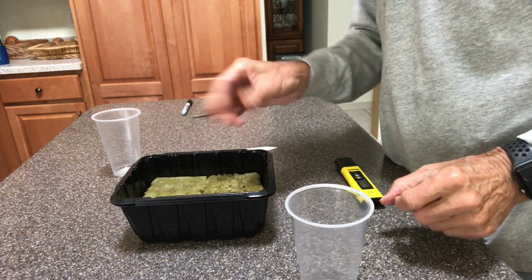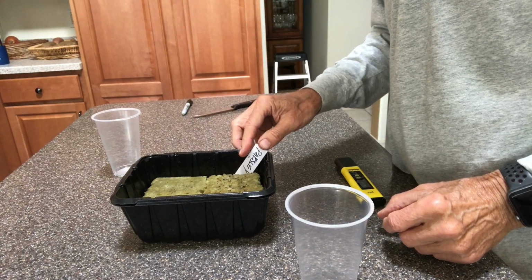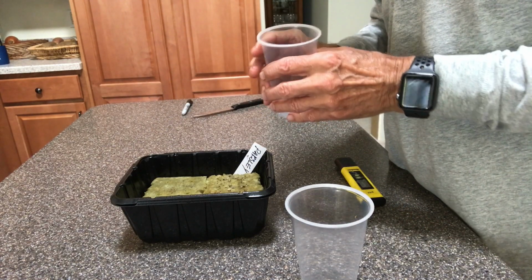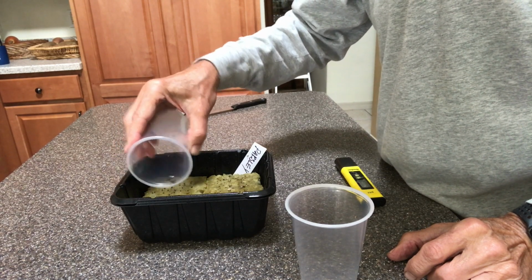So then that's parsley. Now mark it. It's not that important because you can tell the difference between basil and parsley. And then the basil, I'll do the same way. I'm just sprinkling these basil seeds here.